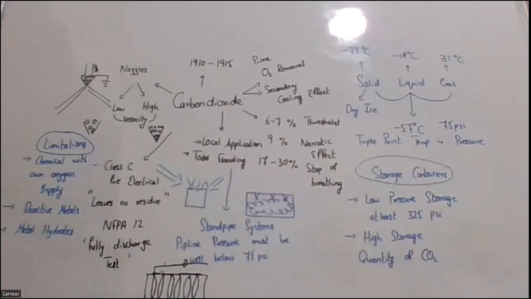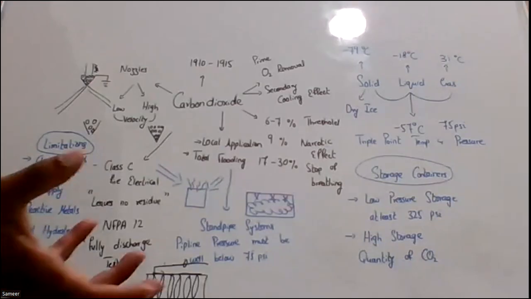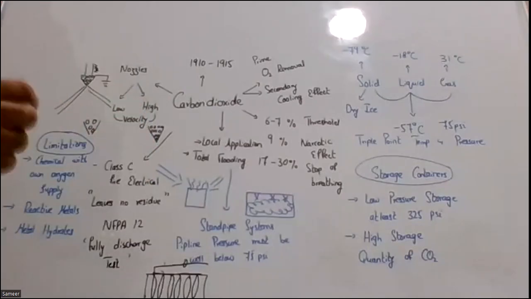Okay, so in that case also, you usually have to slightly tilt the cylinder to see if you can hear any hard crystal sounds coming from it, so you can identify that the carbon dioxide has already converted to solid form. So in case of any emergency, it's not going to give us any carbon dioxide from the hose. For that purpose, carbon dioxide extinguishers are very difficult to maintain.